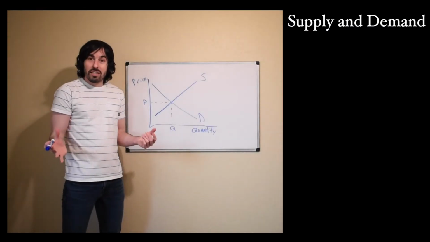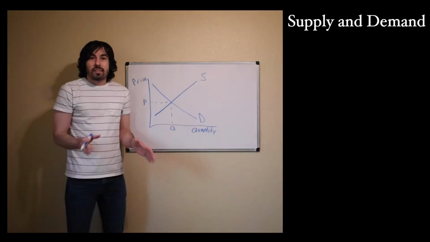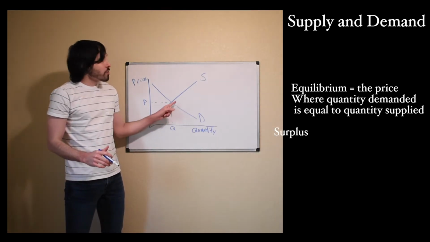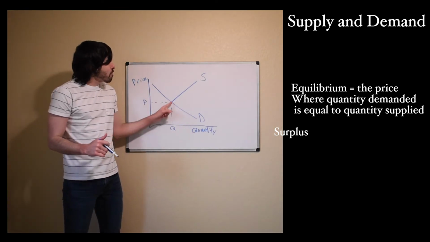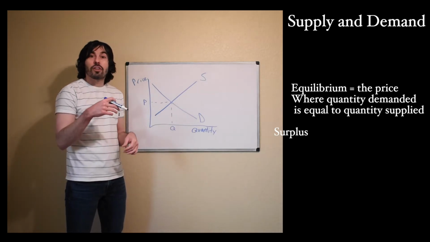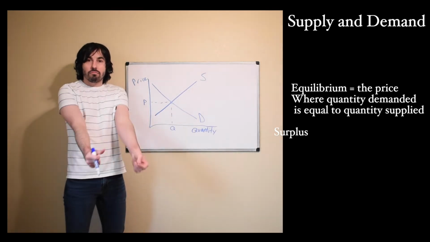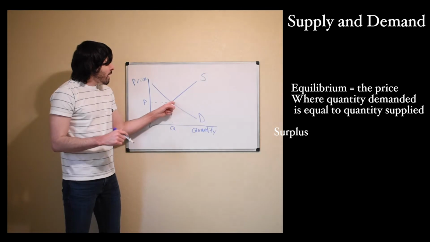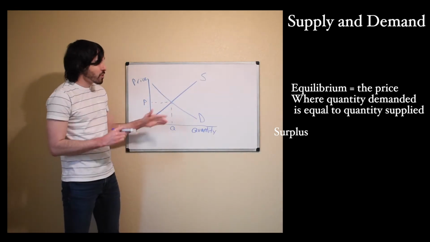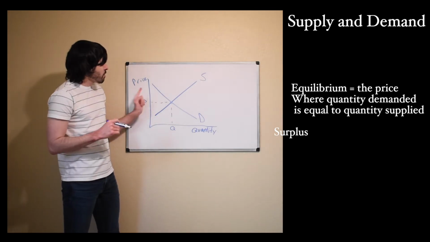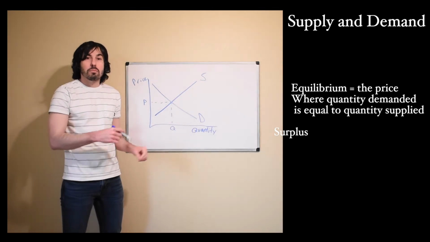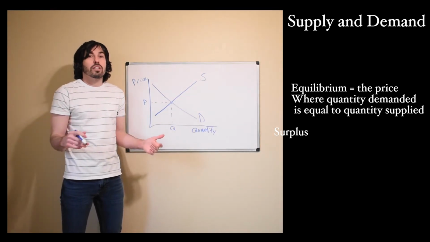Alright, so today we're talking about equilibrium in a simple market. Equilibrium is going to occur where the demand is equal to the supply, where the amount of a product that we want to purchase is equal to the amount that the producers want to actually supply. Whatever price that happens at is going to be our equilibrium price. So right here, where the two curves intersect, this is our equilibrium price, and this is our equilibrium quantity, the amount that are going to be supplied and purchased at a particular price.